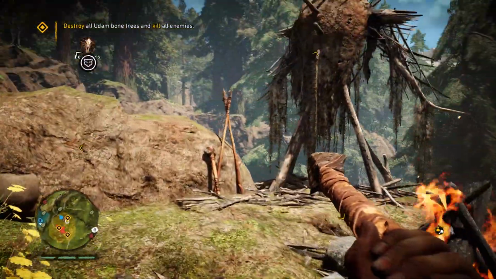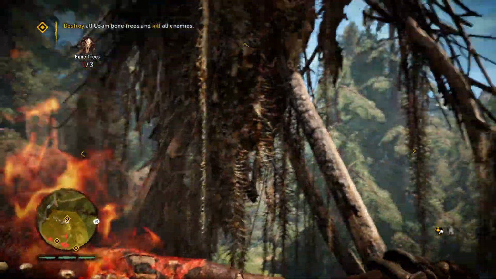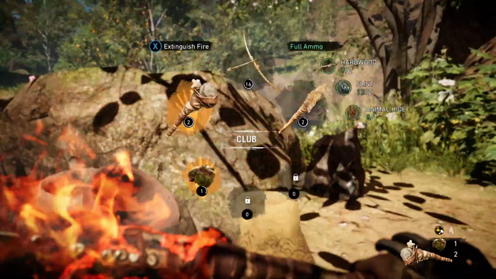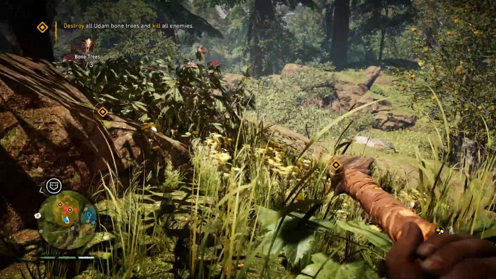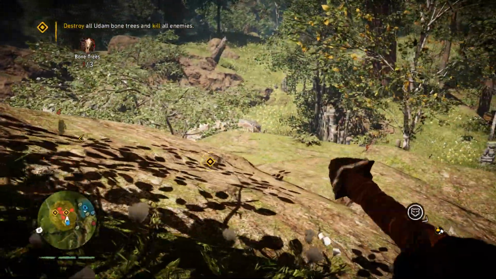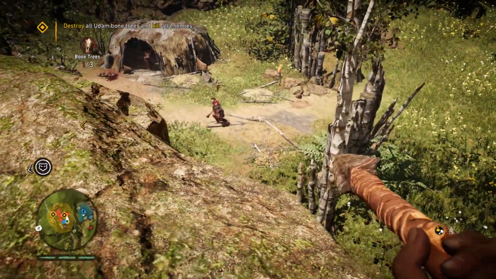Can we, like, how do we do this? I guess we need to burn this somehow. There we go. Sneaky, sneaky. All right. We need some bushes to hide in. Ooh, lots of them there. But we can take this guy on, I think.